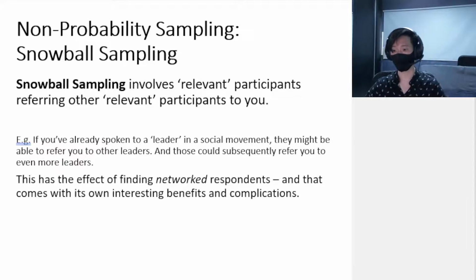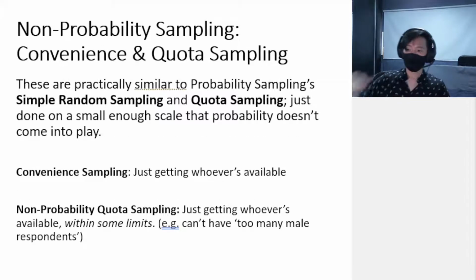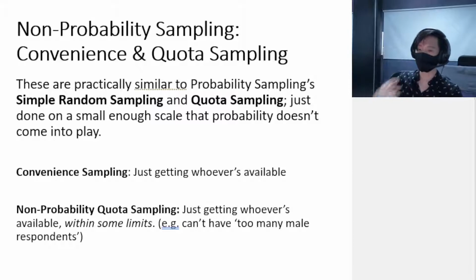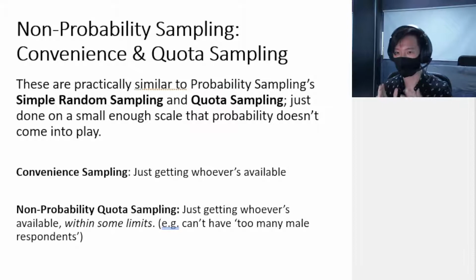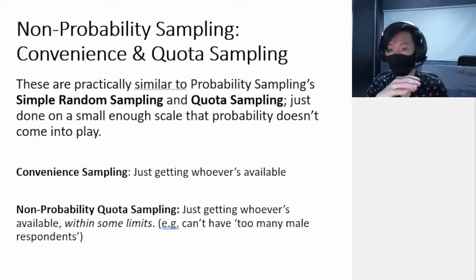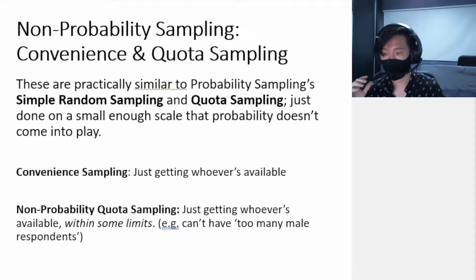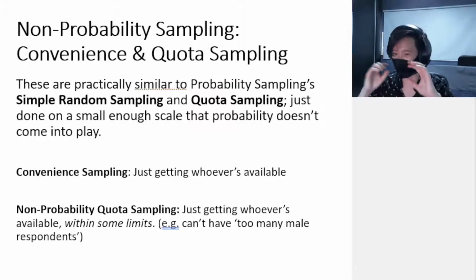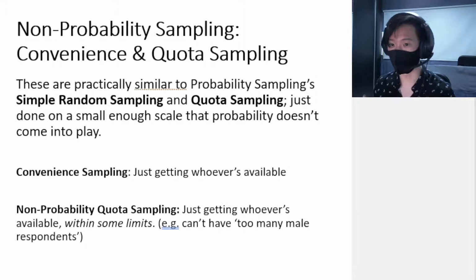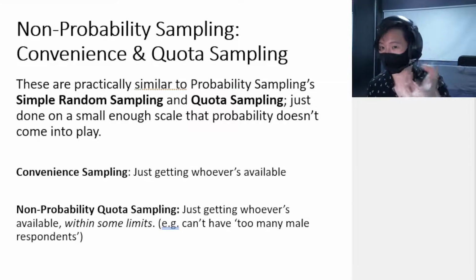So this is another aspect of non-probability sampling. And now the last two simplest bits of non-probability sampling, and I've grouped them together because they're both relatively simple and the logics are very, very close to probability sampling's simple random and quota sampling. It's just that the scale is so small that you're not even going to have a chance to argue about probability. With the box of balls example, you take out two of them and be like, I'm not even going to try and say the entire box is blue balls, but I could say something about this ball now. Like, what exactly is it about it that's worth exploring?